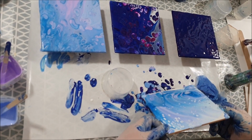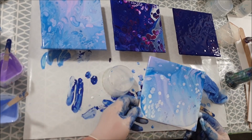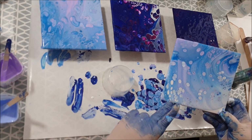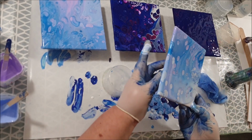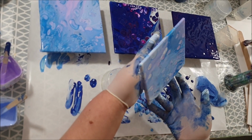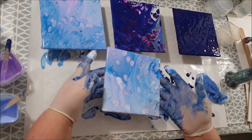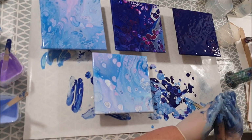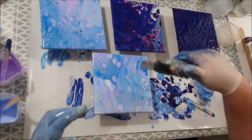This is sped up to twice its speed, so I was pouring and tilting quite a bit slower than you're seeing here. So this one's got some relatively well defined cells. They do go a little bit wobbly as I tilt, but it's actually very similar to the one that didn't have any white in. The cells are slightly better, but as you can see, it's almost identical to the one above it, which didn't have any white in it.